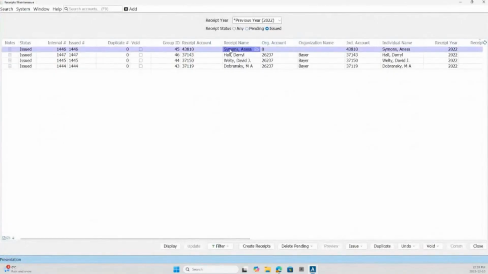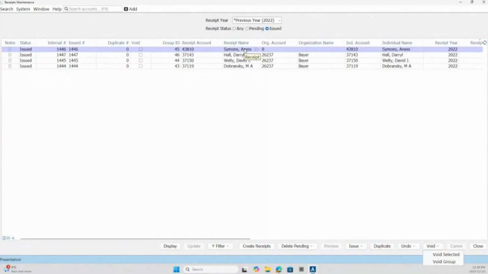if for some reason, a donor's payment was declined by a credit card, okay? So our credit card company came back and said, oh, nope, couldn't go through, but her receipt was already issued because we already had the payment entered. You can undo that or void that. So void selected. That is going to mark that receipt as void in the database.